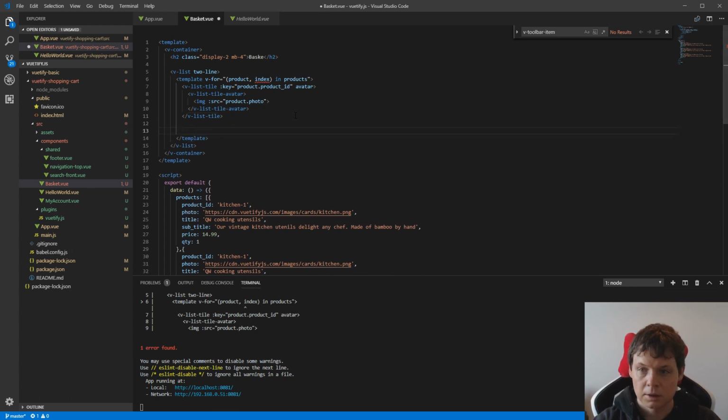So let's go down here, and I say I want a divider. That means every time we run this loop, if this is not the last element, I will put a line so we can separate every single product. To do this, I want to build it here to be divider, if index plus 1 is lower than products length, and then I want to say this is the index, and I want to divide.